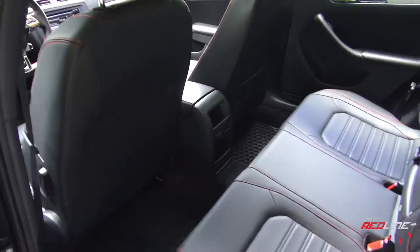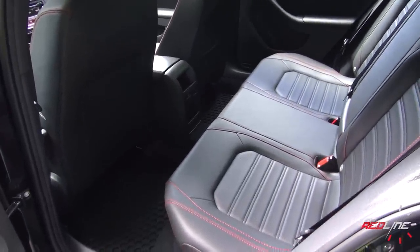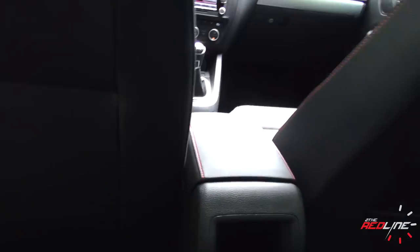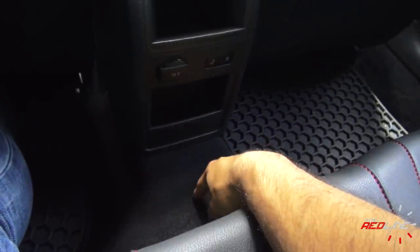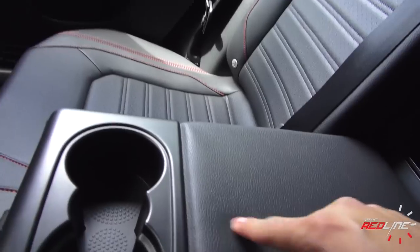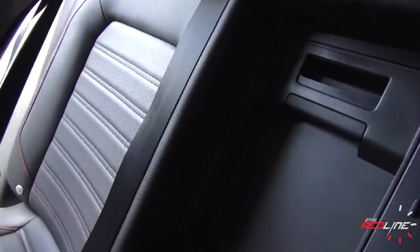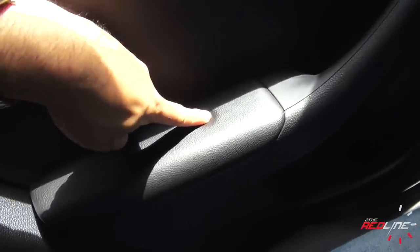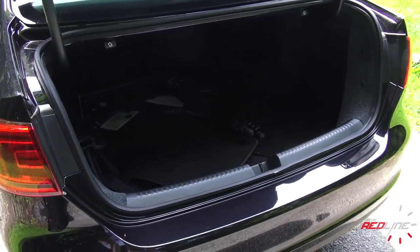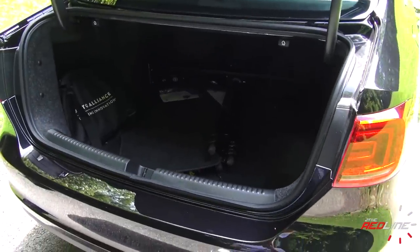Looking at the back seat of the GLI, this is also an area where the Jetta MK6 platform is a winner. When VW redesigned this car, they wanted the back seat to be able to fit full-size adults, and you're looking at just over three feet of legroom back here. Unfortunately, the hump in the middle does intrude on your middle passenger — the Civic gives you a flat floor, but you get more legroom here. The seats are very comfortable with good thigh support, a nice armrest with cup holders, and a pass-through. The seats fold down 60-40. The trunk capacity is about 15.5 cubic feet — two to three more than you get in a Civic or other compact sedans. The hinges unfortunately can crush your cargo, but the trunk is very well finished.